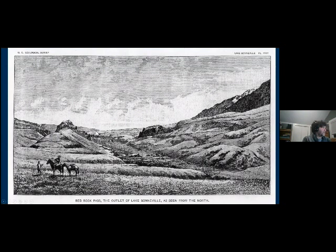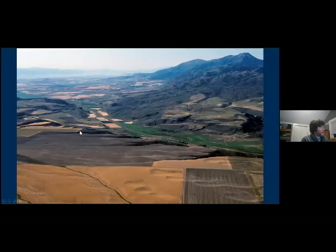And the Bonneville level was up here somewhere at the level of the crest of the fan, and the Provo level is down where the railroad is at the bottom of the valley. From the air, it looks like this. Gilbert and his Ways and Means were down here sketching. Here's the valley bottom as it appeared in the late 1980s. And this is the Provo level. This is Cache Valley and to the south, which is part of the larger Bonneville Lake Basin.